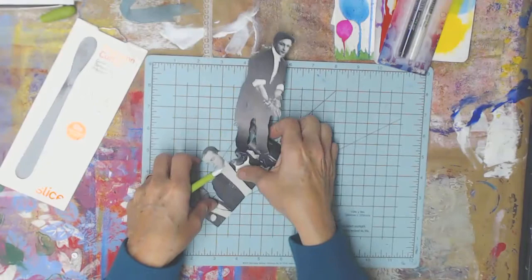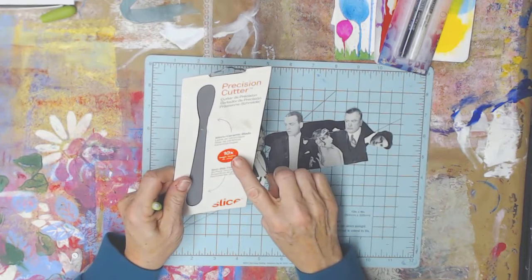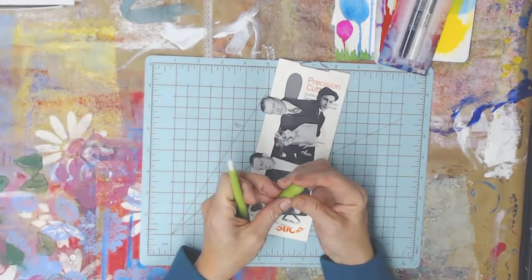Anyway, I think I paid about $8 or $9 for it. And I know I would not have done that if it hadn't said it lasts 10 times longer. So I thought, okay, that's a knife and 10 blades. And so I decided that I would go ahead and try it out. So we'll see how long it lasts and how good it is in the future.